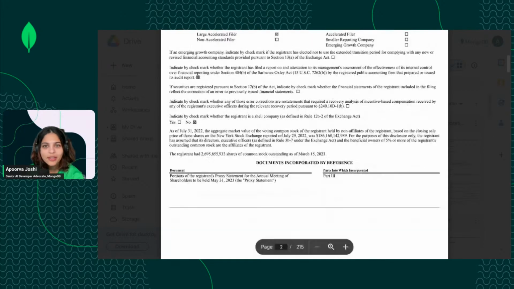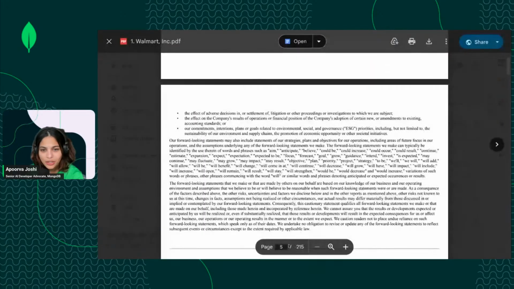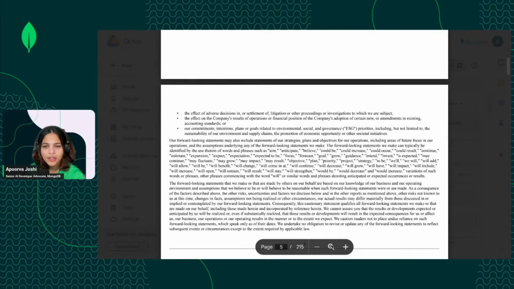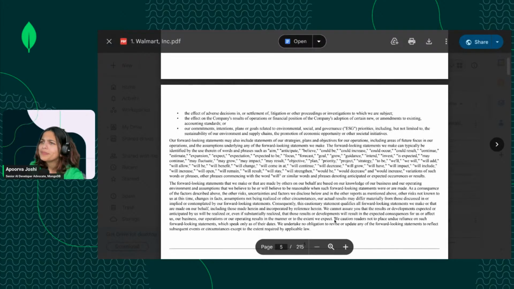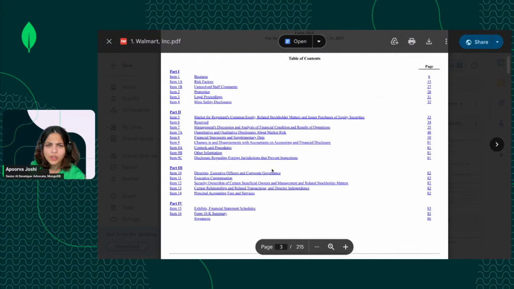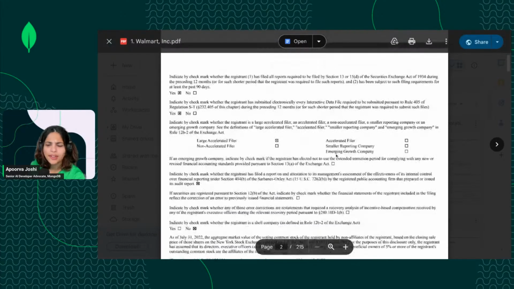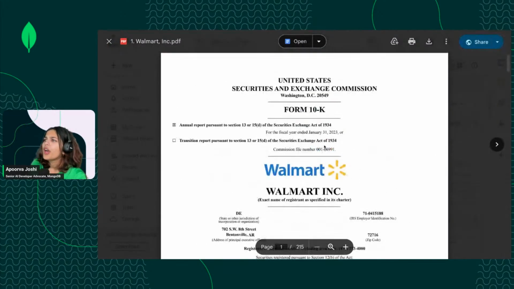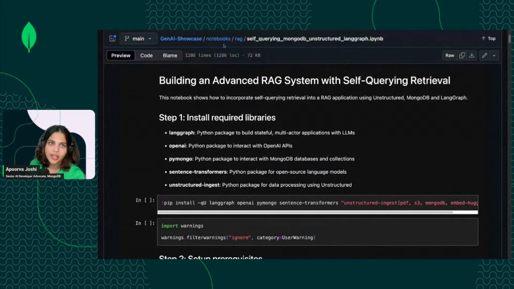As you can see, these documents are super long, each one about 200 something pages. And they all look pretty similar. They start sort of like this, and then they have pretty similar information. So as you can imagine, we might lose some important context when we are chunking and then embedding these documents. So the first thing we are going to do is chunk, embed, and also extract metadata from these documents using unstructured and write them to a MongoDB collection.